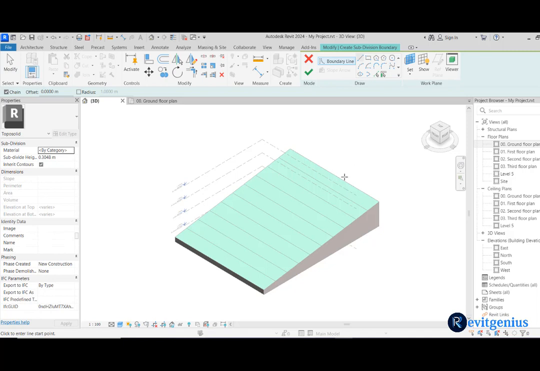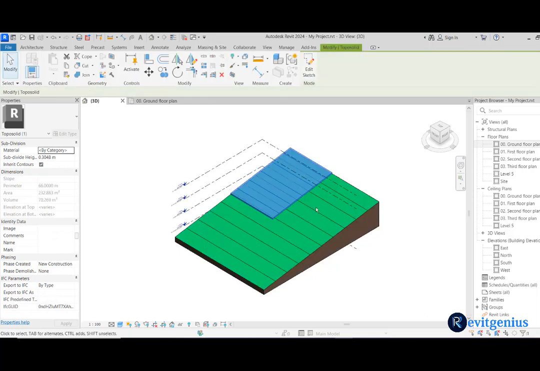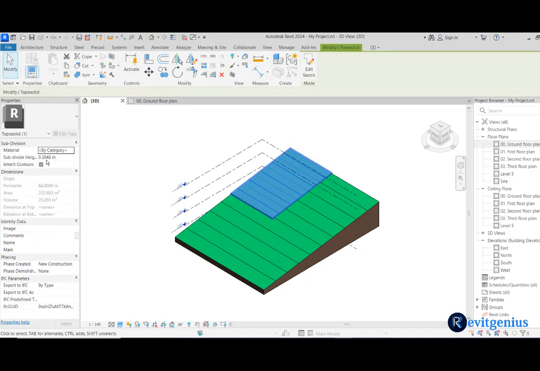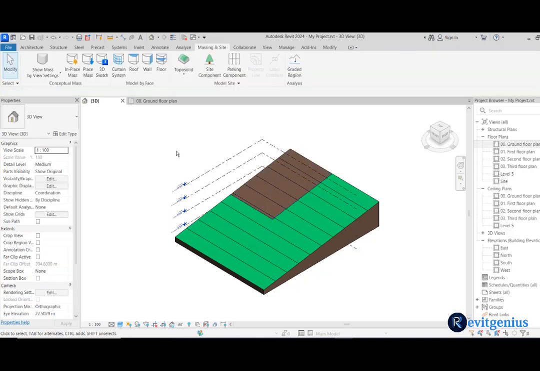I'll select this section and draw a rectangle. As you can see, the same subregion surface is added to us here as a subdivide, with the difference that the subdivide used in Toposolid has a subdivide height option in addition to the material. Note that you cannot enter 0 or a negative value for subdivide height. This number must be positive, and if you want its height to be at the same level as the topography, simply set it to a very small number, such as 0.001. You can see that its surface is almost at the same level as the topography.